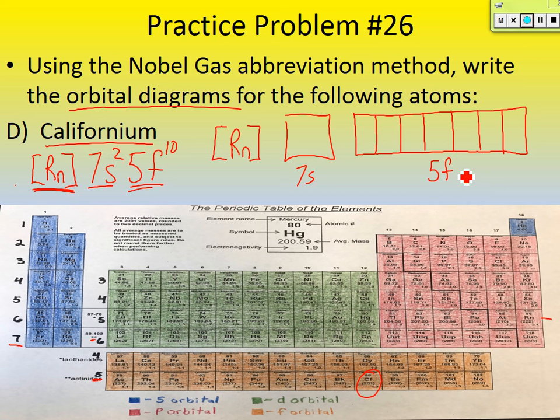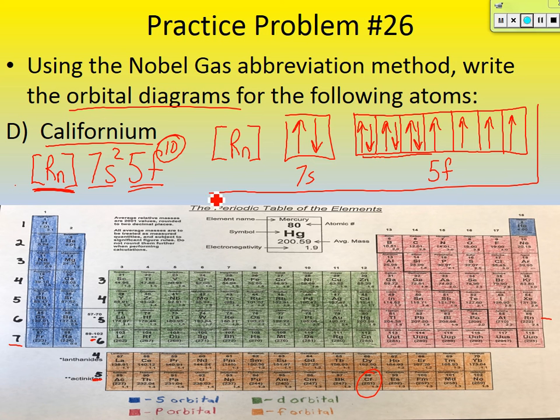Let's go through and fill the electrons. 7s is full. They have opposite spin. Now pay attention to how you fill the F orbitals. Hund's rule says they're half filled first. So there's 1, 2, 3, 4, 5, 6, and 7. How many do I have total in the F orbital? 10. If I've already got 7, then this is 8, 9, and 10. So 3 of them are completely filled, and 4 of them are just half filled. And that's okay. So there's your answer.